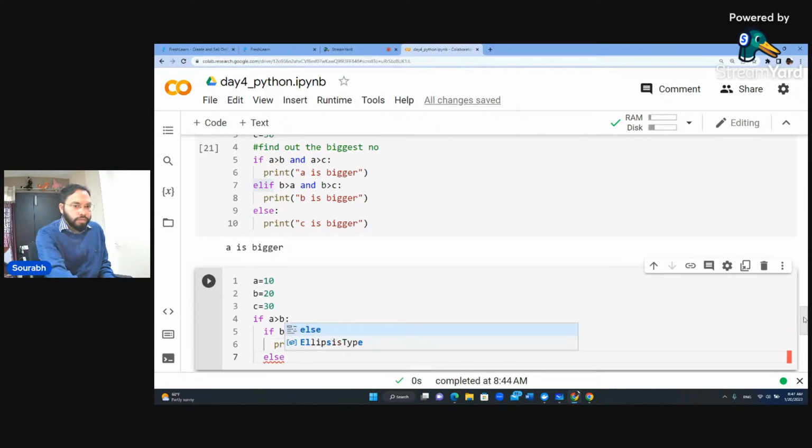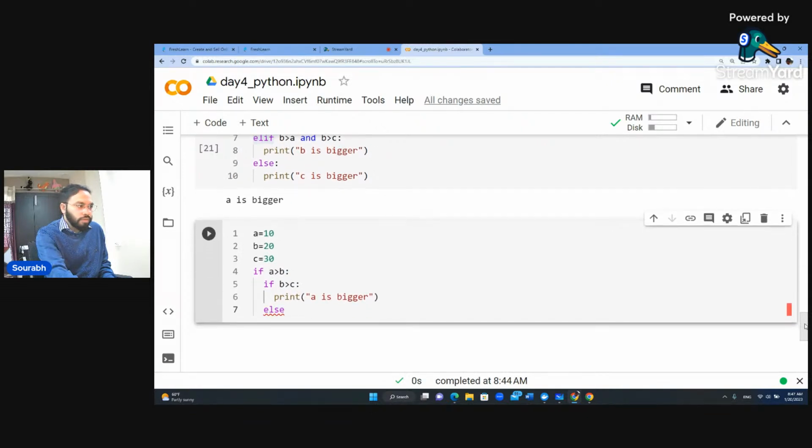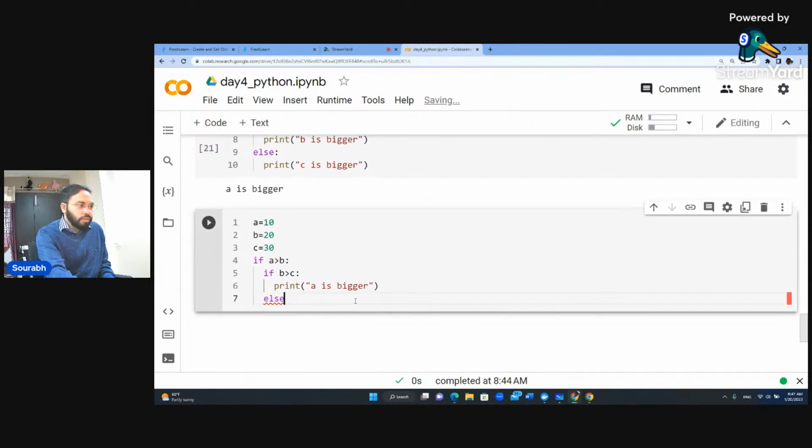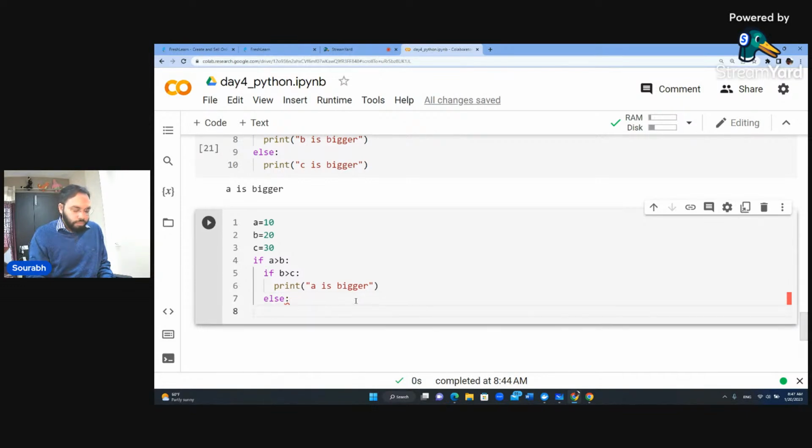Else, now here you will see that a is greater than b. If a is greater than b, I am going to check b is greater than c. That means A is the biggest of them. Otherwise, I'm going to write C is bigger.